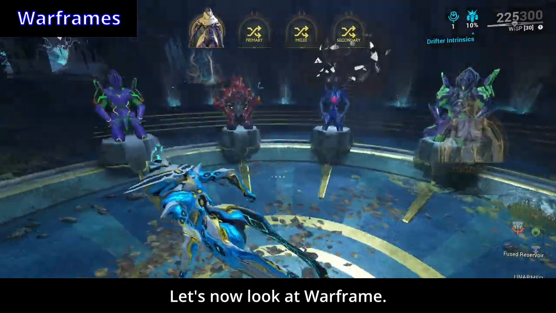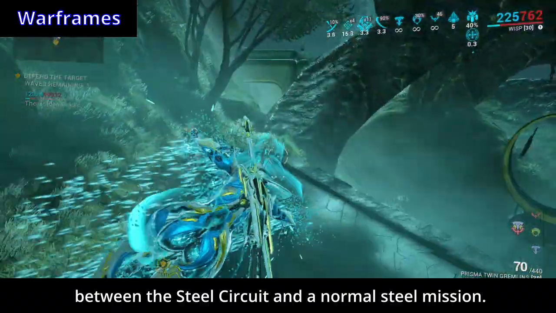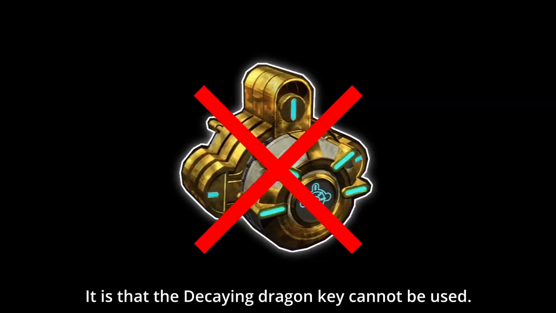Let's now look at Warframe. There is one major difference between the steel circuit and the normal steel mission. It is that the decaying dragon key cannot be used.